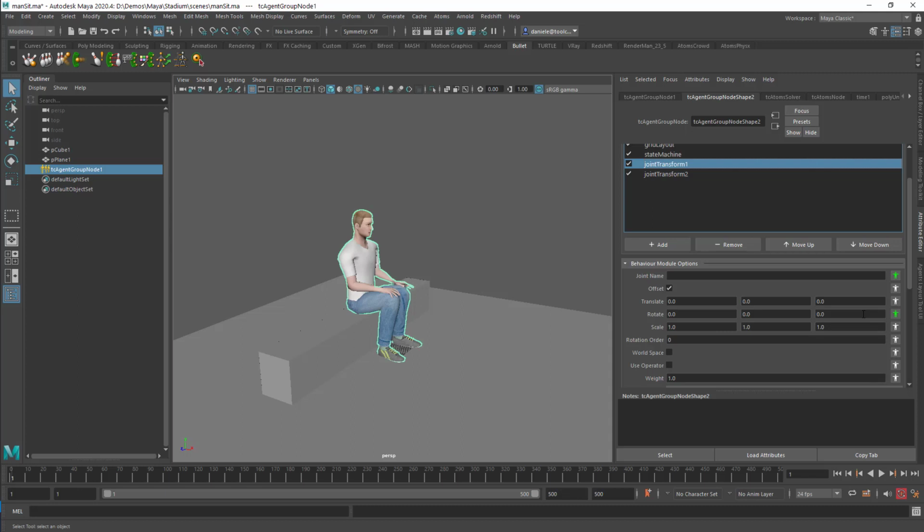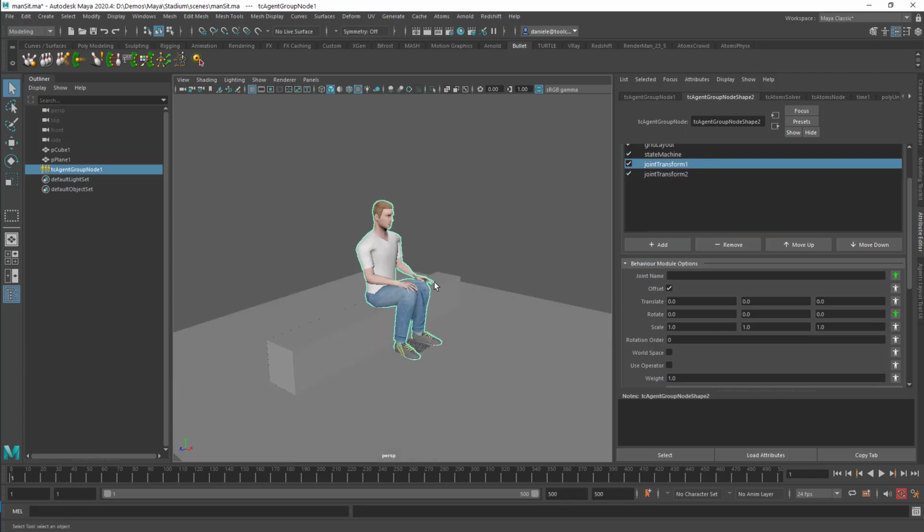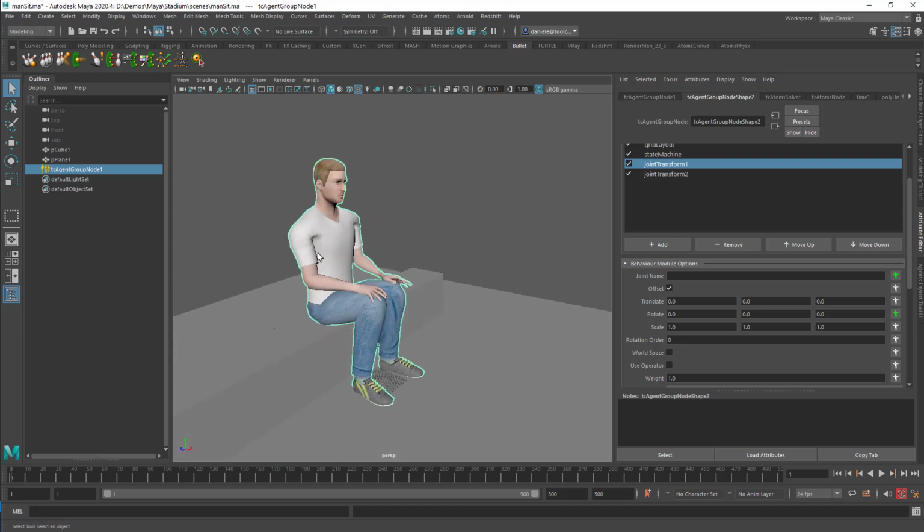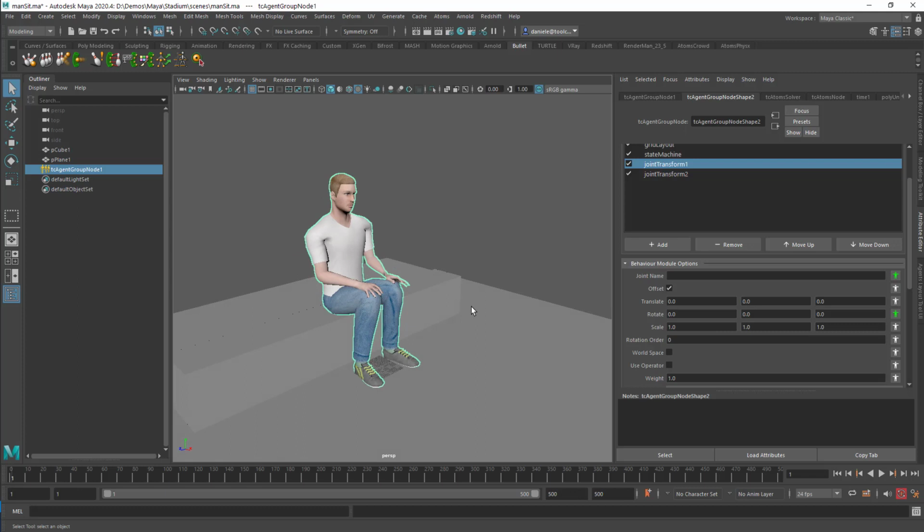This of course would be kind of tedious if you have a lot of agents, and if they're not all playing the same clip, you would have to apply the same override to the same values to all those agents. So maybe in this case it would be better to edit the clips that you want to use for this specific case, and then export them so that you can reuse them with Atoms.